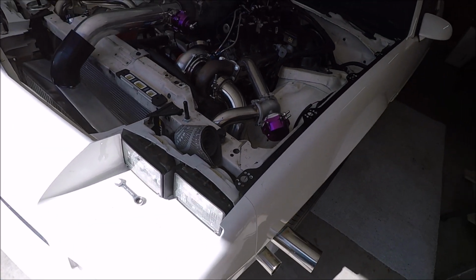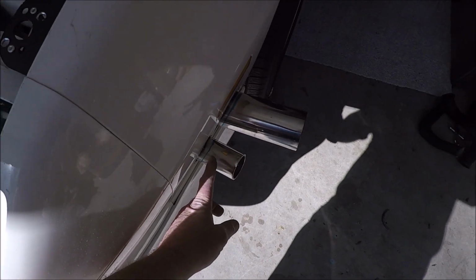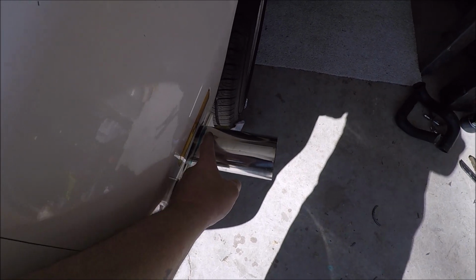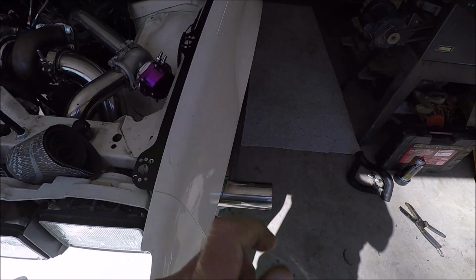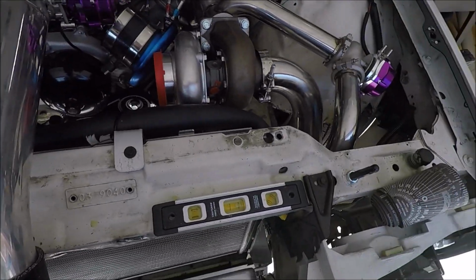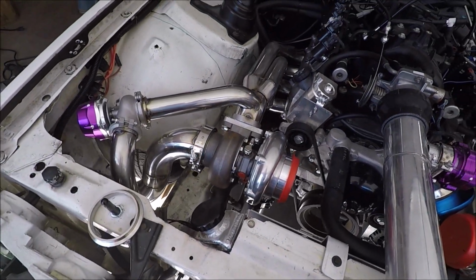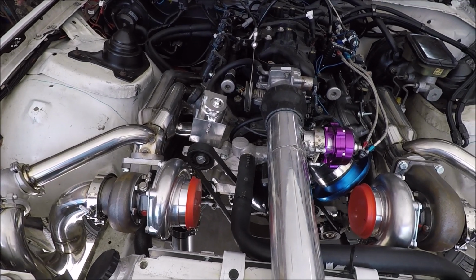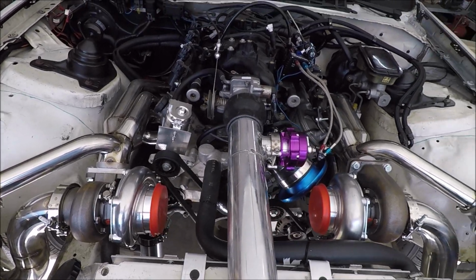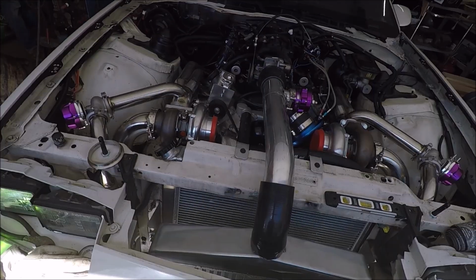So I guess over next week or weekend, whatever, he's already marked these. He's going to be cutting these pipes off. I think I said earlier in the video, but just like the first set we made, he'll be cutting them off about 1/4 inch or 1/2 inch outside the fender on both sides. Finish welding everything together, and then I guess we'll probably put it back together one more time just to test fit after the finish welding. And then she goes back to my house and we start on oil lines and vacuum lines and all that.